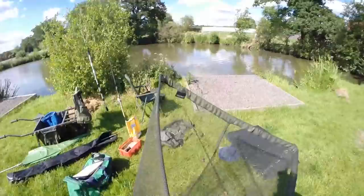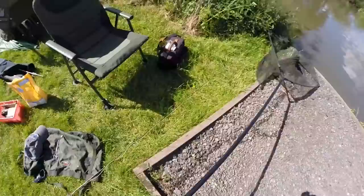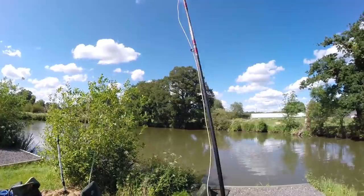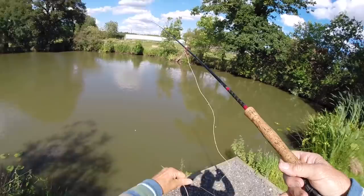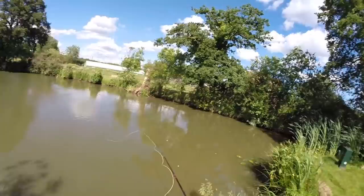I wonder how many miles I've walked over 60 years of fishing, backwards and forwards on the bank, just to get my net. I've probably been to New York or something. Because a fly, I can cast that straight out. It's not damaged or anything. So we peel a load of fly line out like this, which is our casting weight. We gradually work it out by swishing it backwards and forwards. The more line you get out, the more weight you have.